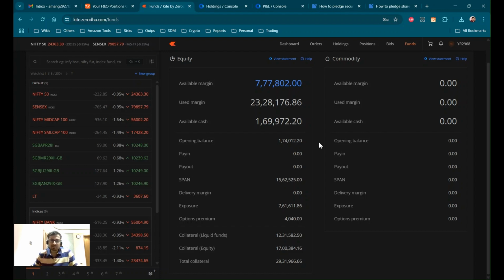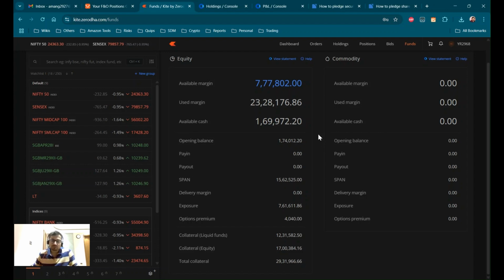So when we say we are going to pledge something, it means that we are saying to Zerodha, our broker, that you can put this on hold for us. We are not going to sell it as and when we want it, but just keep that amount as a collateral, and then I would use that amount for trading. In case I am going at too much losses, I would have to sell out some of my positions to bring back the amount, right?